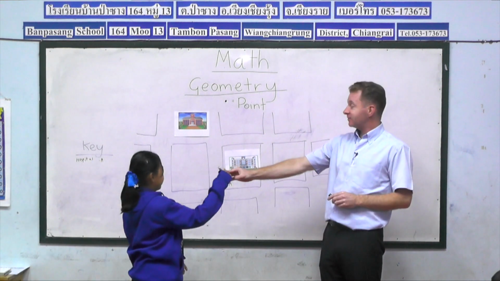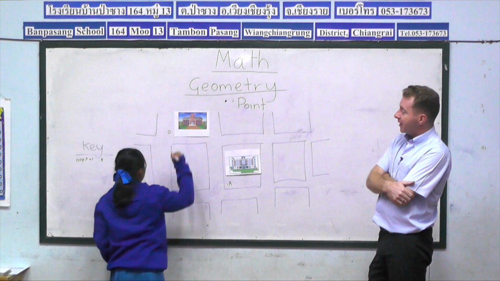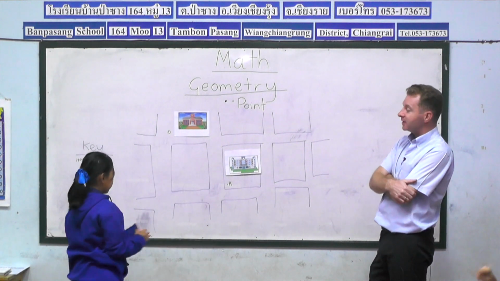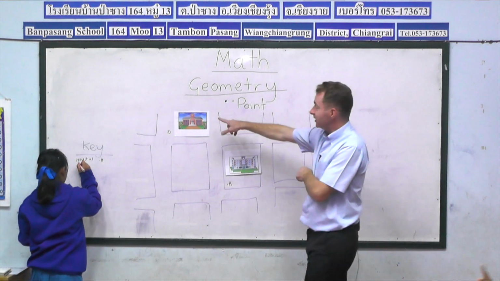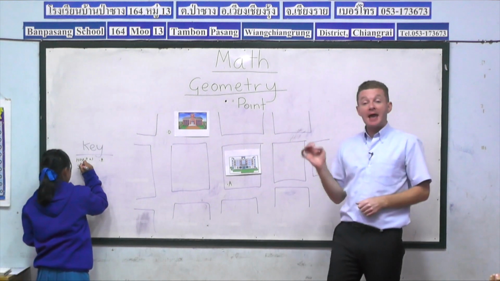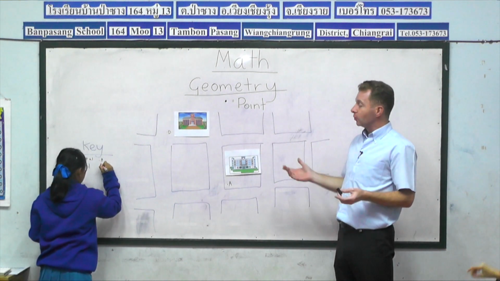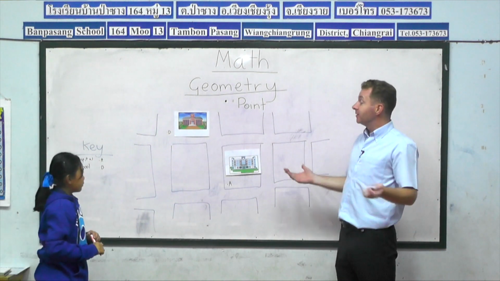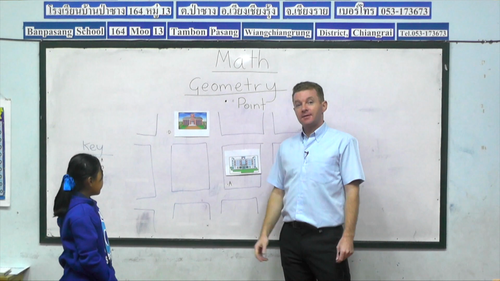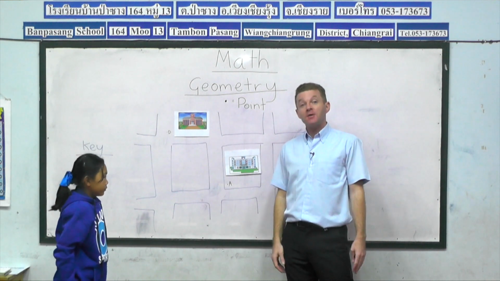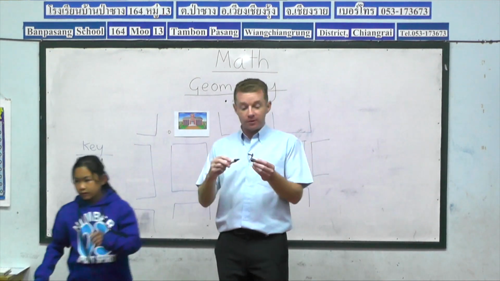So Nadia, first of all, give your school your point. And then point B. Okay, so what comes next? Now Nadia has to mark her key. She has to write school, S-C-H-O-O-L, school. And then school is not point A, school is point B. Excellent guys. So all together, school, point B. And this is how we mark our locations on a map using points. Nadia, that was brilliant. High five and a big round of applause for Nadia, please, guys.